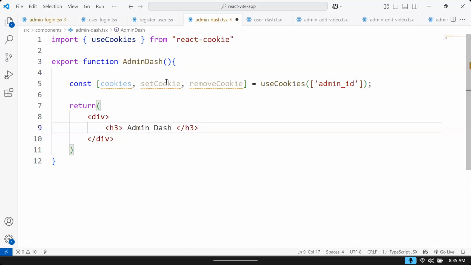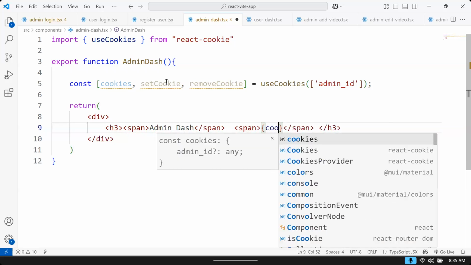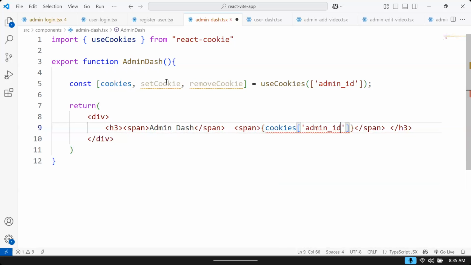So whose dashboard? Admin dashboard, and suppose I keep this in a span. Here we are using the admin, so we will get it from cookies, cookies of admin ID. That is the detail we need to get.